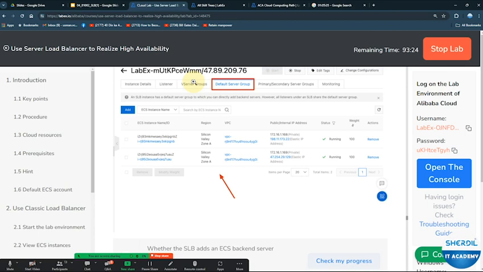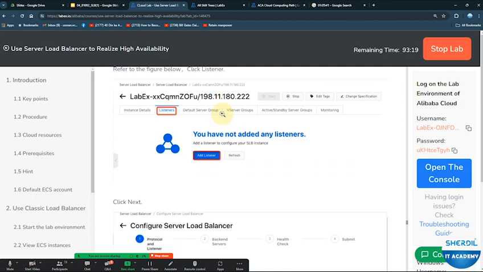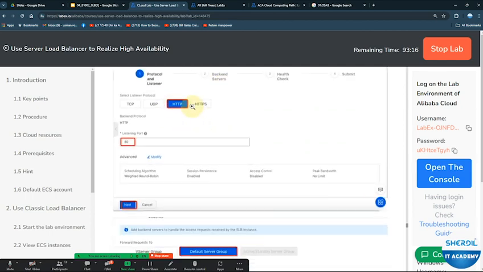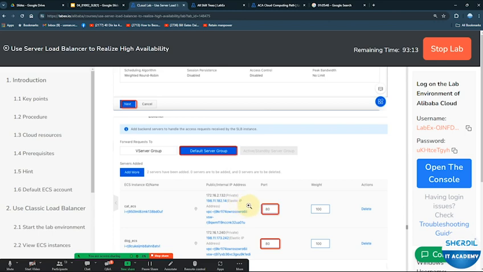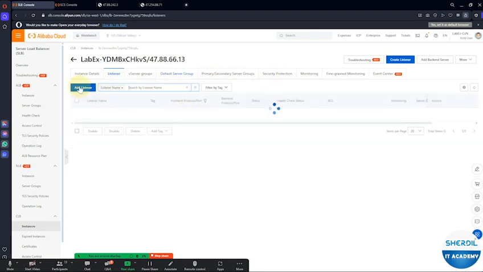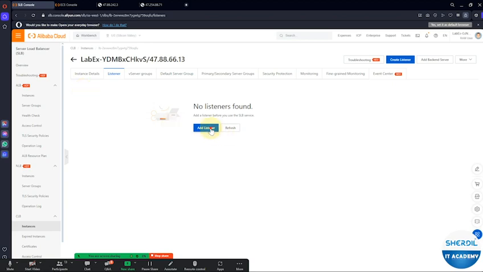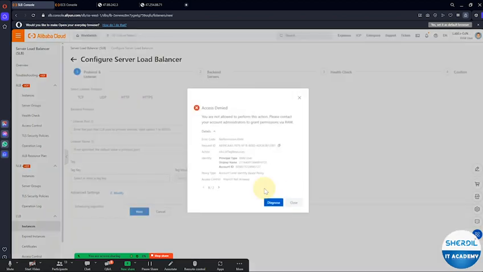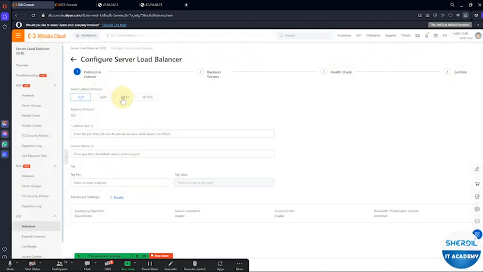Front end is HTTP and the back end is also HTTP, right? So let's move forward and check that. Is a listener available? Add listeners, HTTP, listener port 80, listener name HTTP, next.